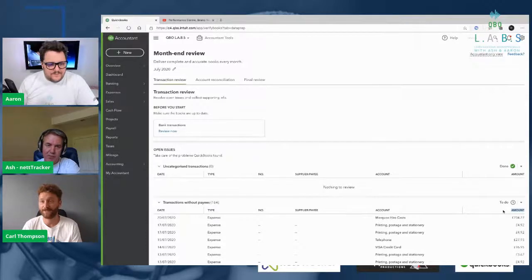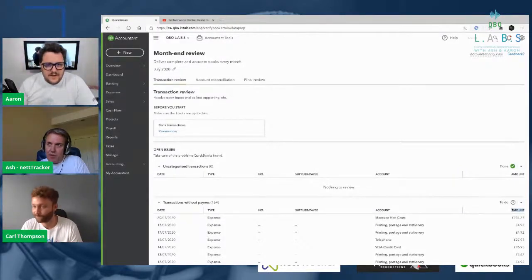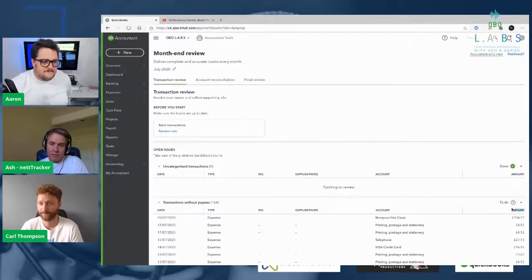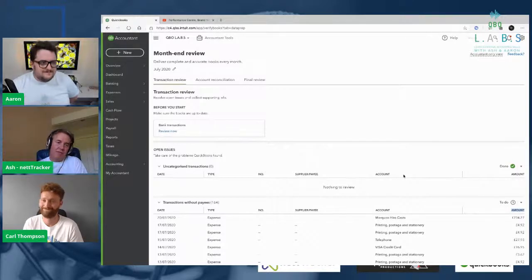That's a great add, and even to add maybe an amount of materiality. Say if it's 100 quid or less, just don't bother me with it, that sort of thing. Yeah, and I think that's a really good comment, Carl, because I've got a feeling, and one of the other trainers mentioned this yesterday when we were chatting about it, that this tool was pretty much similar in the desktop version 5 years ago. And I think there was a little filtering option in there that basically says, I'm not worried about any values less than 500 quid or whatever it might be.